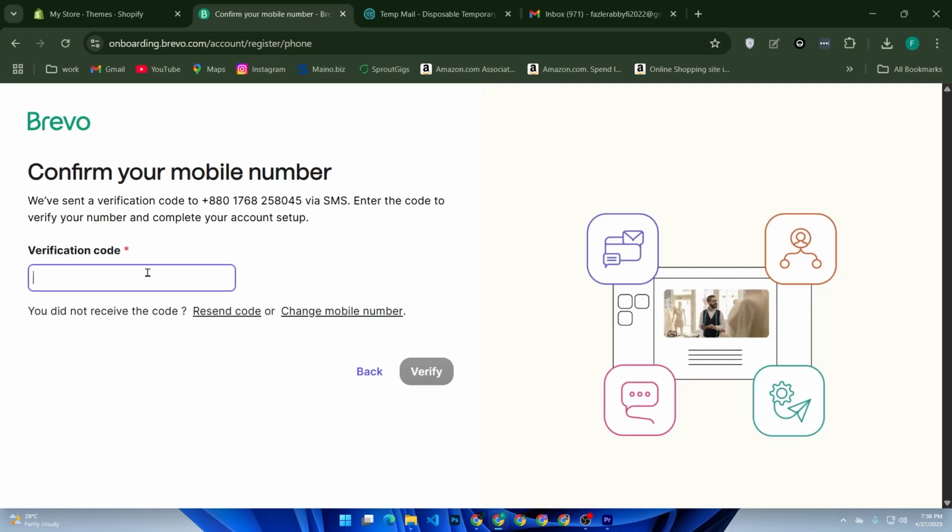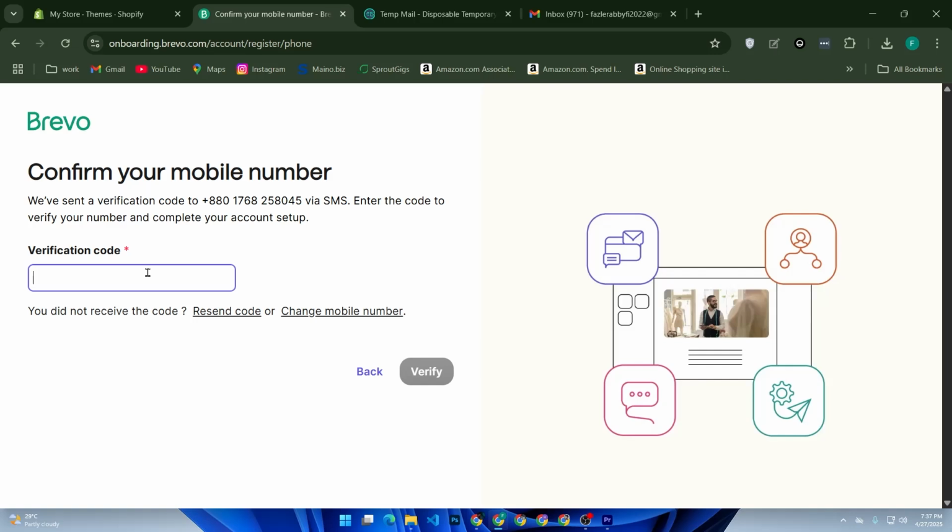Now that we're inside Brevo, let's take a quick look at the dashboard. On the left side, you will see options like campaigns, templates, audience, and reports. Campaigns is where you can manage all your email campaigns. Templates allows you to choose or customize email templates.